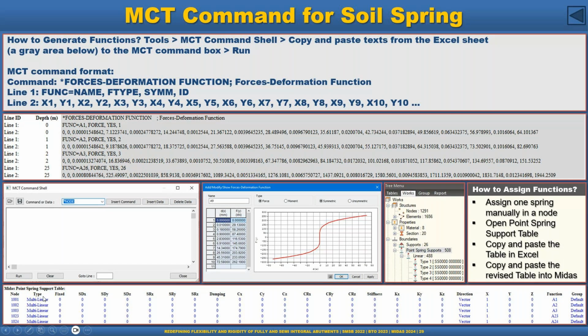So the spring type is multilinear, and then this is the node number. We have to arrange the node number accordingly, and all of these have to be zero here, and then the direction of the vector, and then provide the function name here. And then we can copy this table from Excel back to the MIDAS table, and it will automatically assign all of these functions to the model. This is a very, very beautiful feature. And the MIDAS helpline is very cooperative. If you have any question, you can open a ticket and they can provide you the response right away.